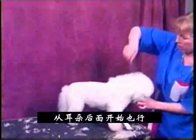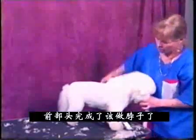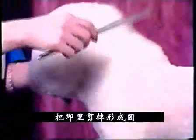Then we'll move to the back of our head. Pulling out all of this hair. Make sure it's all out there. Take your scissors and lay in the back of that circle. So you can start on the pet right behind the ear. And sweep it right in. Okay, now that we've got the side of our head laid in, we're going to do a neck. Now, depending on the owner's preference as to how short you want to do your neck. So you can start back here, holding the dog's head up. See that excess there? Just going to take it right off. And that'll go into our circle. So that sets the top of the back of our head.